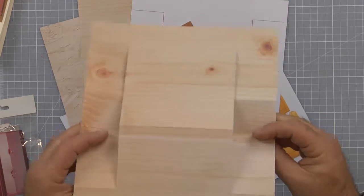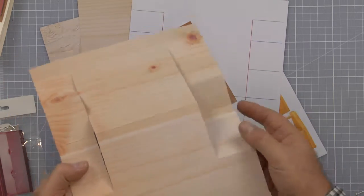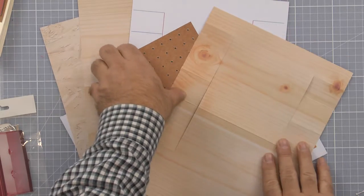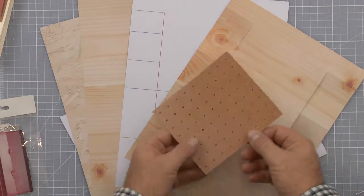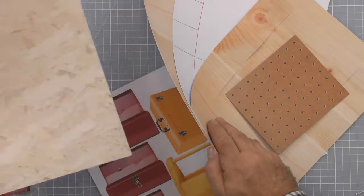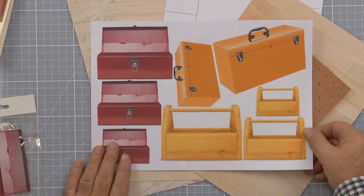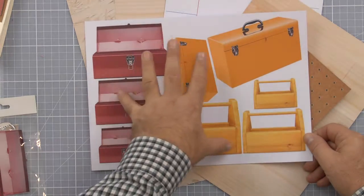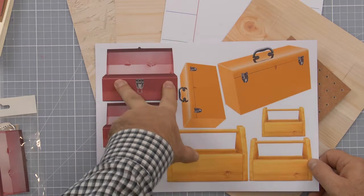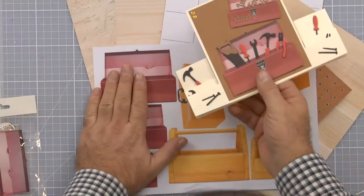First of all, you will find on our website, under free downloads, I put together something called DIY. And I've got you some lovely paper here, which looks like wood. I'm going to mat and layer that later on and pop that on, which is our tools hardboard, and then pop on some other tools. There's different woods on there, different colours, and you also get to download for free a whole range of toolboxes here as well. And I'm going to be using the largest one here and just showing you a little technique where we're going to mat and layer that onto our backing paper.